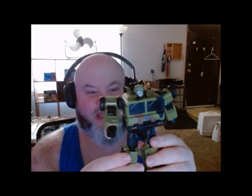Okay, here is Bulkhead in his camo. Why does he have camo on a planet that's basically a giant city? If anything, it should be an urban camo. This is like a woodland camo. How do I know if it's woodland camo or not? I played a lot of Call of Duty when I was younger. I always had woodland camo.